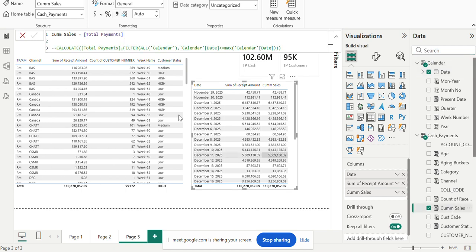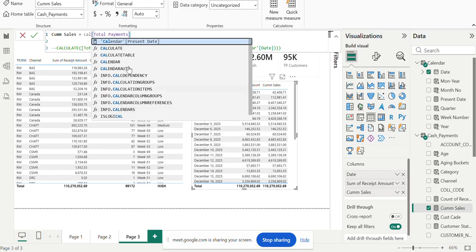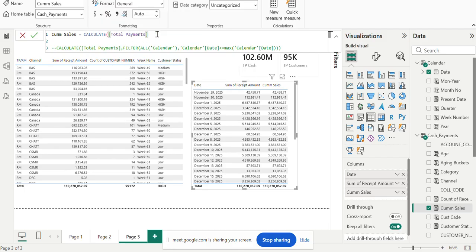Yes, sir. Okay, second part, filter ALL calendar, which is nothing but it ignores the calendar and gives the total value. So let me add this now, using CALCULATE. Part by part I'm explaining to you. And filter by ALL calendar. So what results it will give, we'll see.